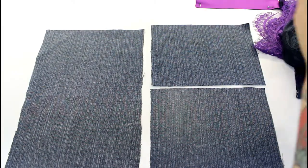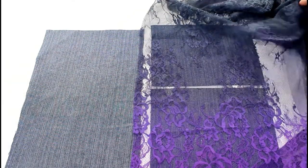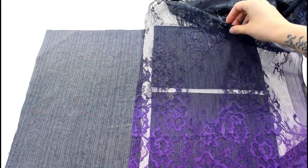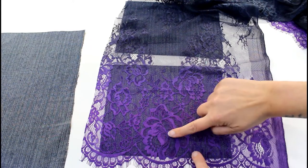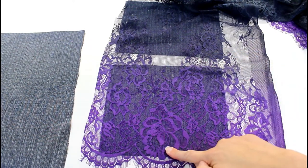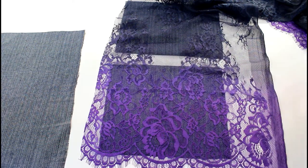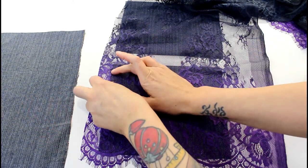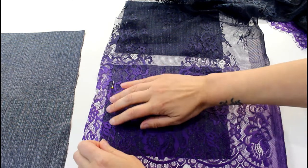The next thing I'm going to do is tack on my lace fabric. I want the ombre part of the lace on the front of the bag, so I'm going to tack that onto the bottom and top parts. I'm lining it up so that big rose is centered at the front bottom — that's going to look really pretty. I'll pin it in place, tack all the way around, and cut it down to the same size as the denim.